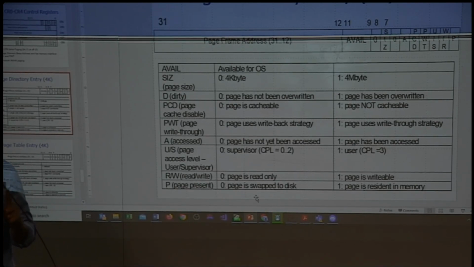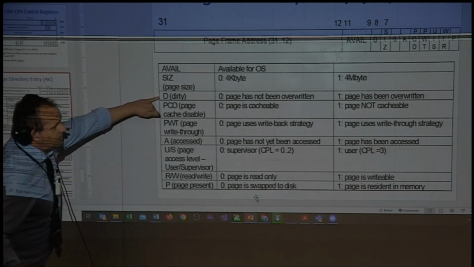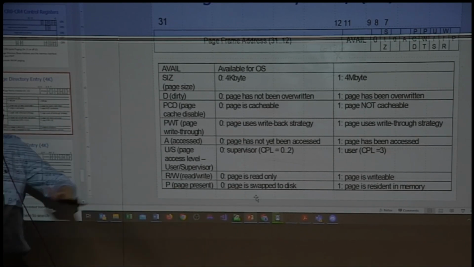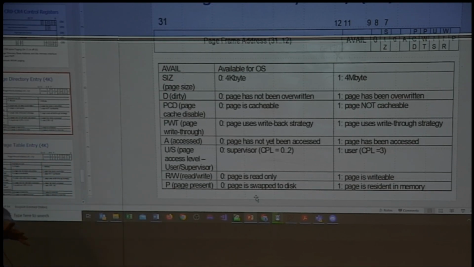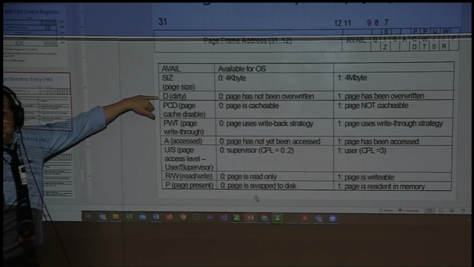But for speed purposes, do you see that knowing whether the page has been changed or not is crucial? You're not going to go through the trouble of writing pages back to RAM and then the hard drive if they haven't been changed. Why would you? Okay, so the OS keeps track of the dirty bit.